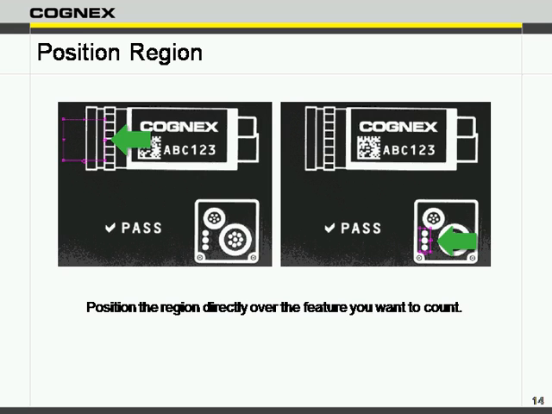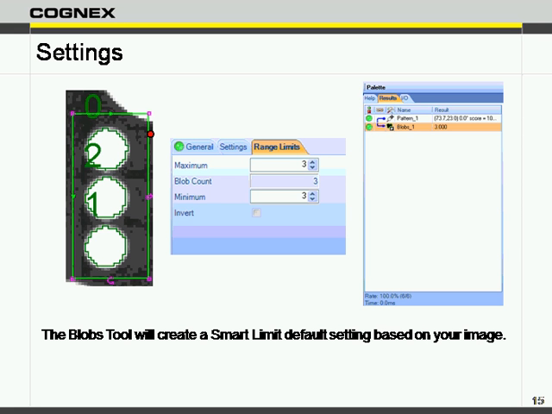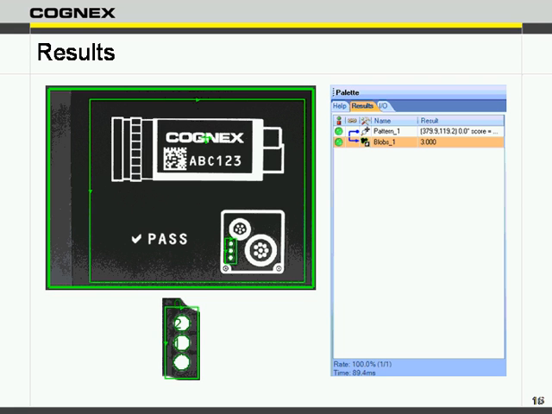And here we go again with another example of that. Here is the search box that we reconfigured around those LEDs, and we have 0 through 1, or actually 0 through 2, usually from the largest to the smallest blob, which is indicating we have 3 blobs here, and that's our minimum maximum. So we do have a pass condition in our results tab over here in our palette. So this is determined by the number of blobs we found in the search area, by the search criteria, white blobs versus black blobs, and determined by certain size restrictions. So the result is passing with 3.